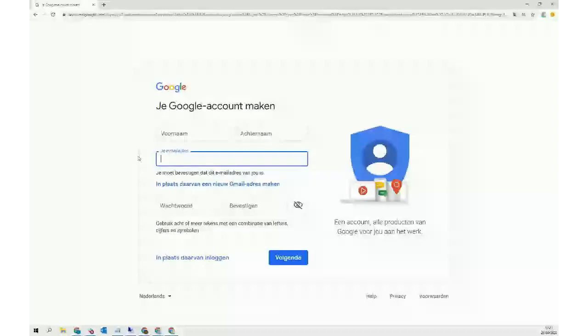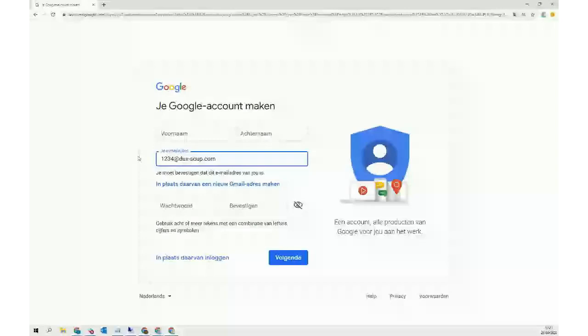So if you're owning your company, if you have access to your organization's email box, and you're able to have a catch-all account, you could, for example, have 1, 2, 3, 4 at Dux-Soup.com, and then create your own email addresses related to the customer that you're dealing with, or the profile that you're managing, I should say. So you don't have to create a new Gmail address every time.